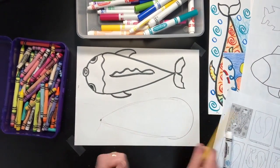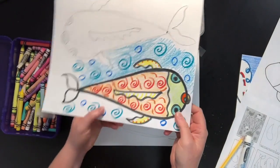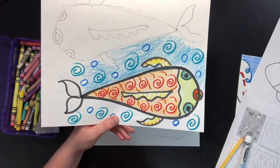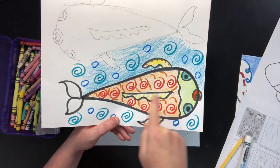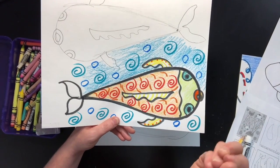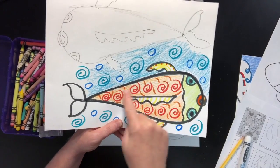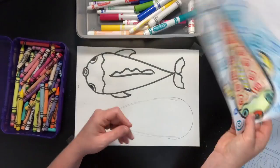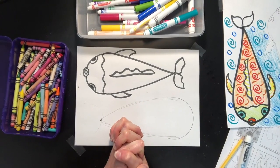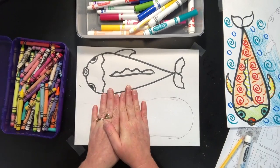Now to color, we're gonna use both marker and crayon. And the reason why we're using both marker and crayon is because the marker really shows up nice and bright for our lines, because remember, this project is all about lines and we want to show them off really nicely. So I'm going to use marker for my line and then use crayon to color all the white space behind my lines. So koi fish come in lots of reds and oranges and yellows, browns, grays, blacks, and whites. Those are the natural colors for koi fish.